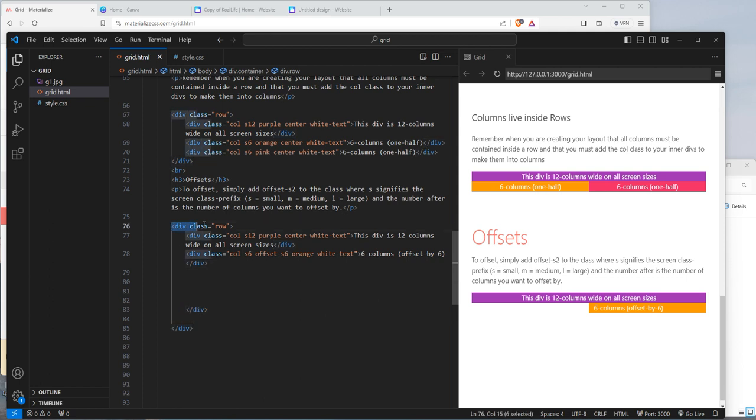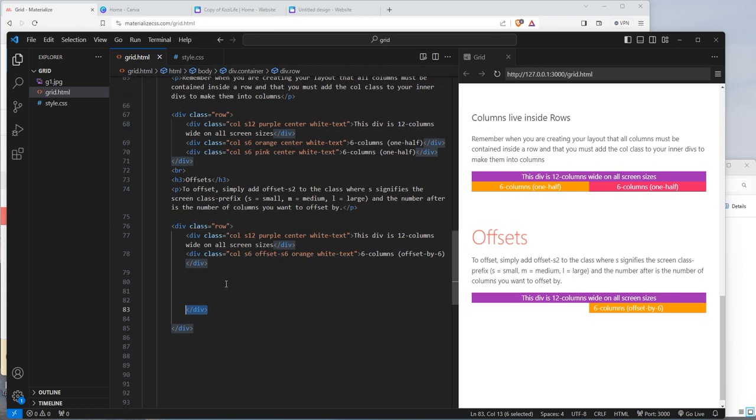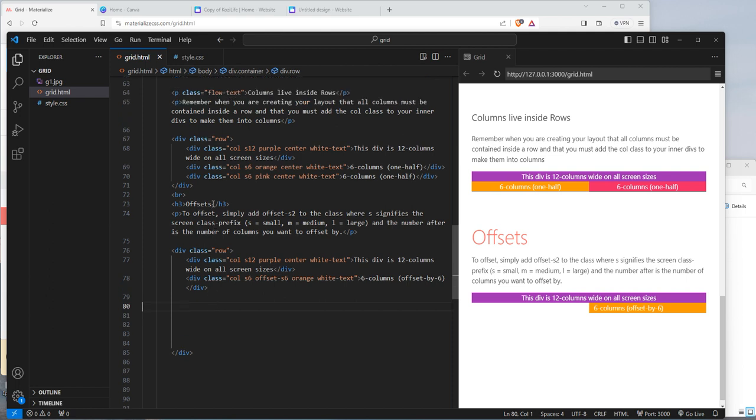So, kung meron tayong div na ibinuksan dito, may kinlose naman tayo dito. So, kung may inopen naman tayo dito, may close tayo dito, may extra ngang div. Hala. So, be very careful guys ha. Anyway, pag nagka-error naman is malalaman ko. Let's move on.